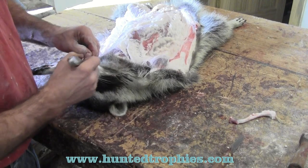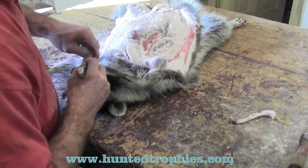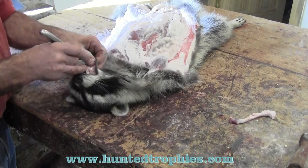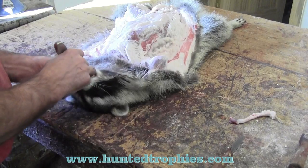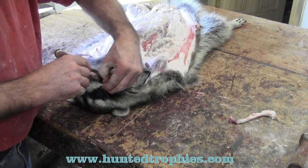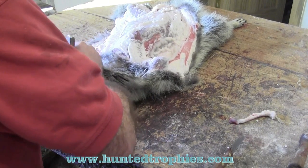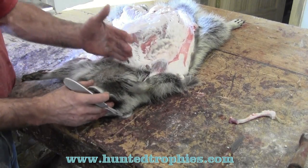As I said, these cuts and these processes are pretty much the same for all your animals. It'd work on the bear the same way. The main thing is that cut we showed you, as long as you cut towards the center, it can still be done as a life-size or a rug, whichever you decide later. If you make the wrong cuts and you cut towards the back, towards the center of the body, then you're going to have a real skinny rug if you ever decide to do a rug, or your taxidermist is going to have to do a lot of repair, and then you're going to see the stitches unless the hair is really long. So main thing is just those cuts. As you can see, I kept that cut forward.